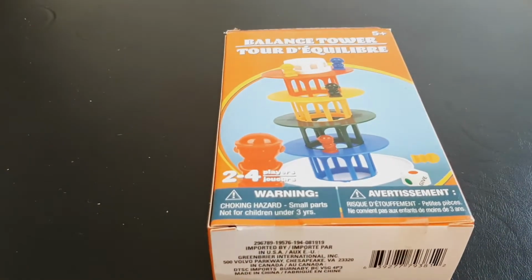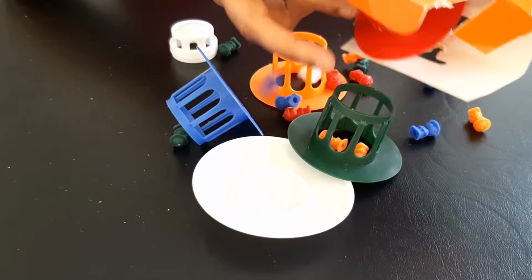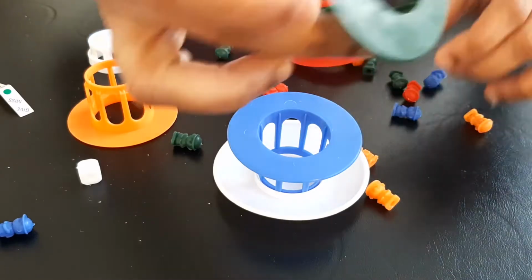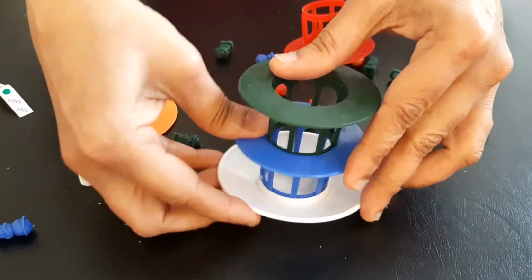So this is the balanced tower game, and it's for 2 to 4 players, and it's for 5+ years old kids. So here first we build the tower, and then we divide the figurines evenly between our players. We roll the dice and place the figurines on the tower according to the color or word on the dice.